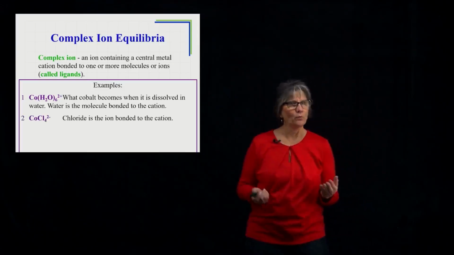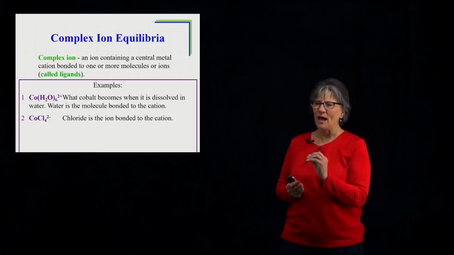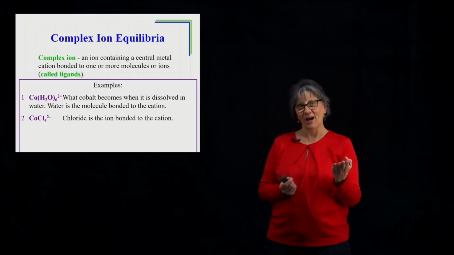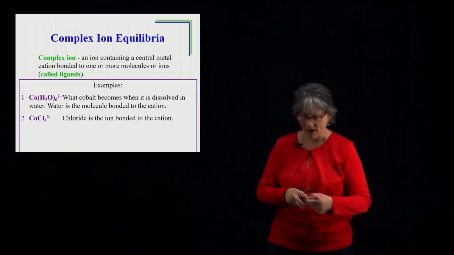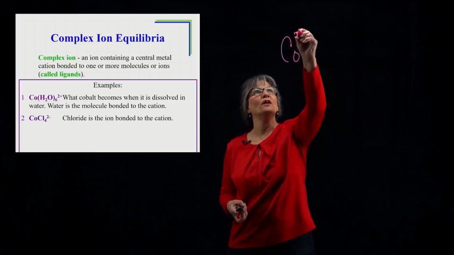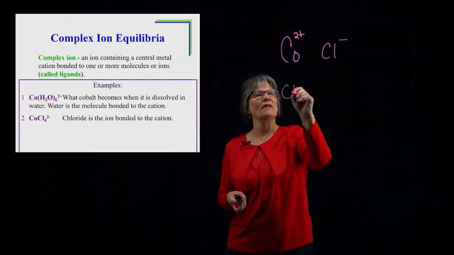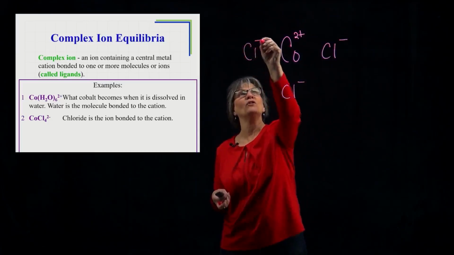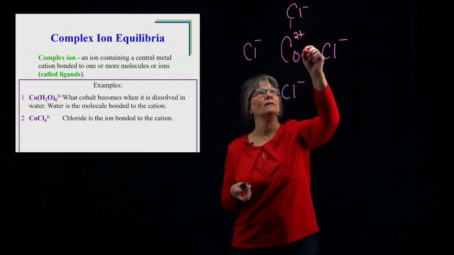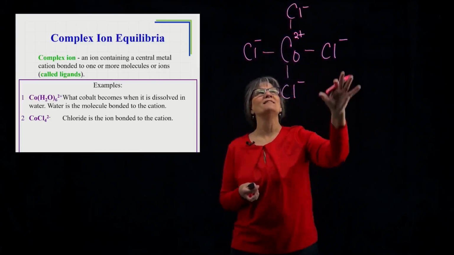Here is another one where we have a cobalt again in the middle, but in this case, it's being surrounded by chloride ions, and there's only 4 of them. And these are chloride ions, and so let's look at that charge. I'm going to write on the board here and tell you we've got a cobalt with a 2+ charge, and it's being surrounded by Cl minuses. Now, this is not an ionic compound because what's going to form between these guys is actually a covalent bond. Okay? We'll talk more about that covalent bond in a little bit, but it is this whole thing.